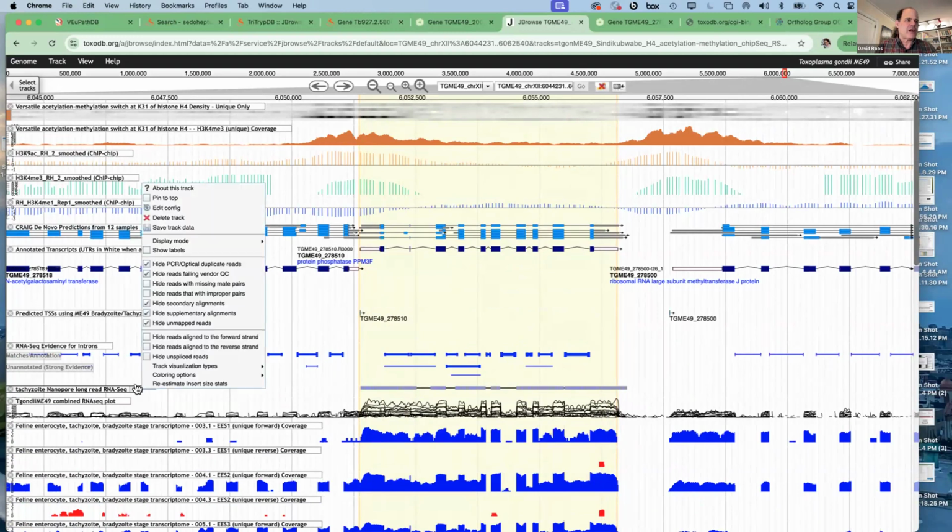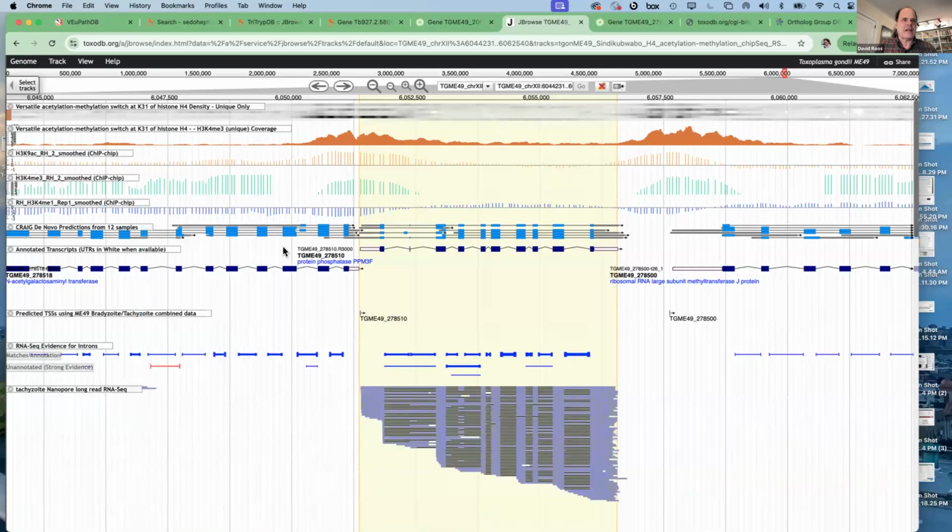I have collapsed this track here just to save vertical space. But if I decide to expand that a little further, I can see that this start site is consistent with many long reads, but there is actually a range.